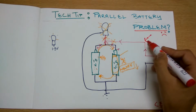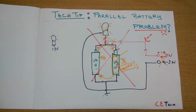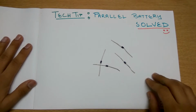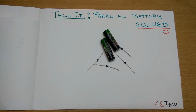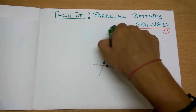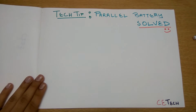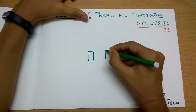So this is the problem, and we will not use this circuit diagram. We will be using a new circuit diagram. The problem is cured by four diodes. The rest of the setup remains the same, with a bulb and two batteries, plus four diodes. So let's check the circuit diagram out. This time I'll make the batteries a little neater and smaller. Suppose these are the two batteries.